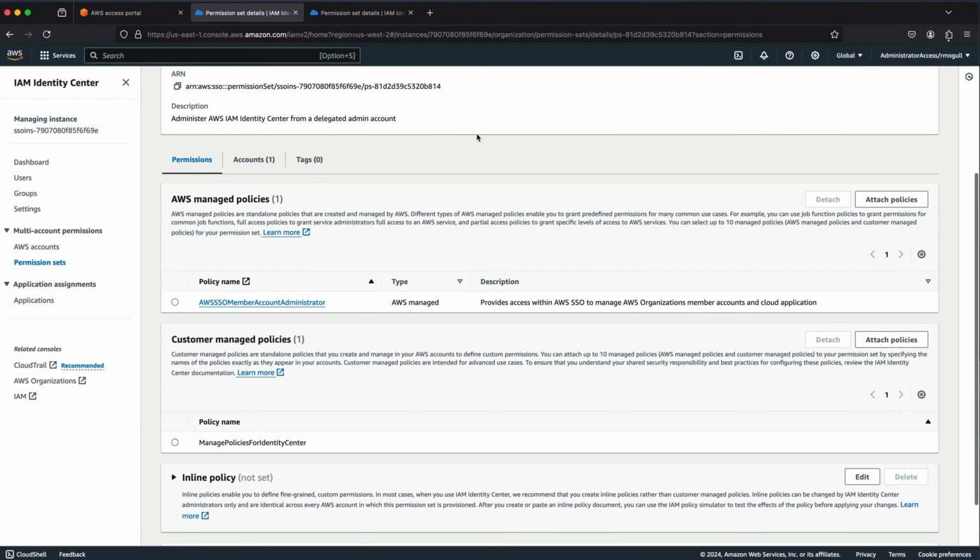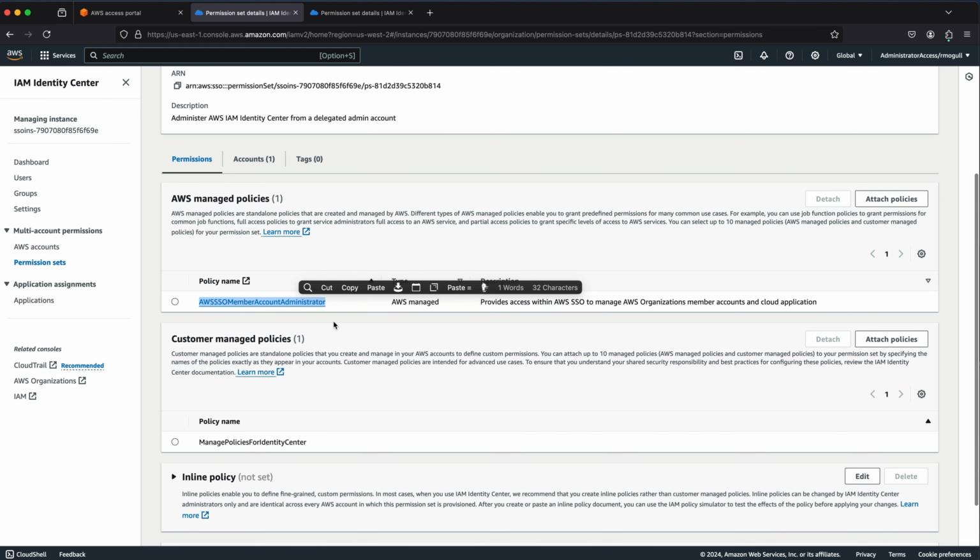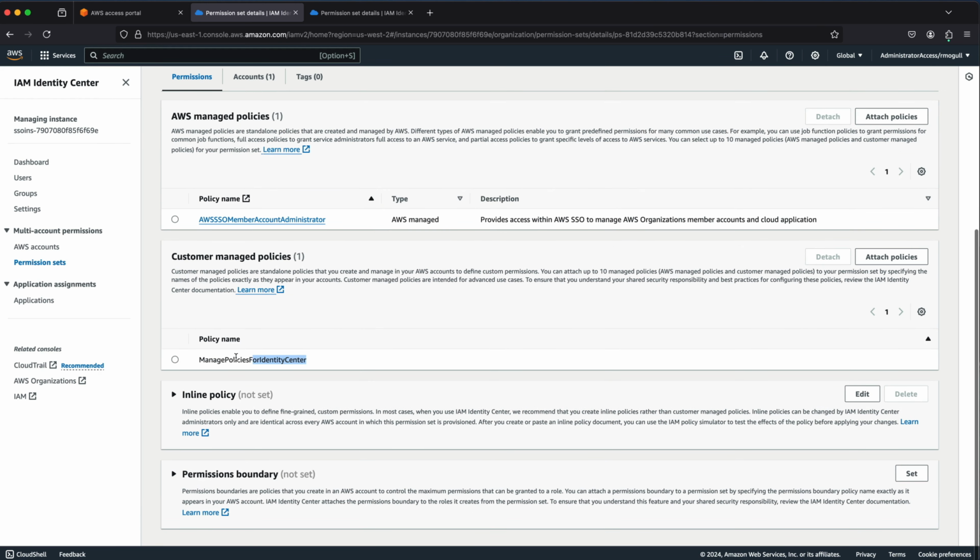So remember, it breaks the policies out. We have this AWS managed policy, which is for just the core management of AWS SSO. And then we have our allow you to manage policies for Identity Center. And we did that as a customer managed policy, by the way, and that was in the identity challenge. So your name may be different here.